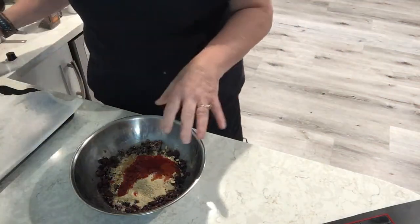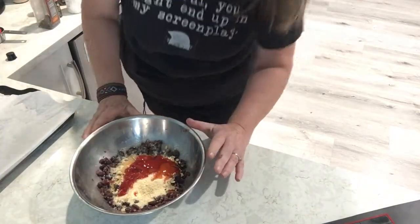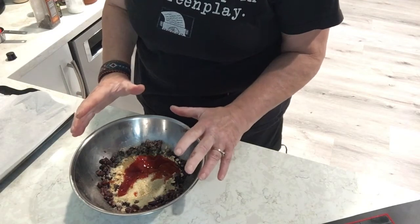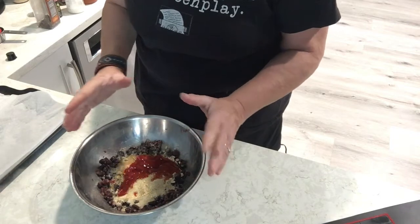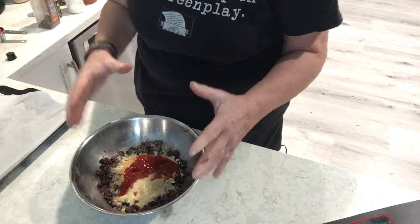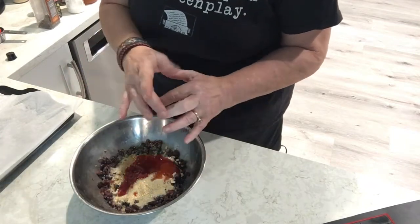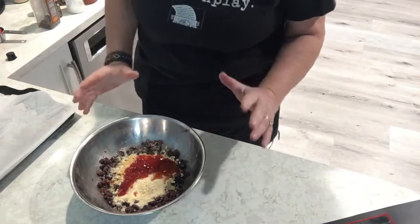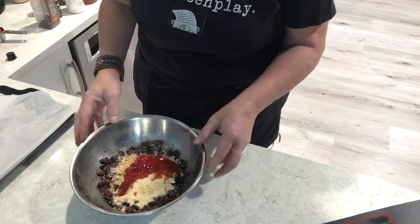So yeah, the black bean burger I prepare in advance. I make them at home in the oven, and then I take them to the camp spot. They're really easy to transport. They're not breaking, and I'll show you more. But this is one of the items I want to show you, which I prepare at home. Not all of the items I show you today are for preparation at home, but this one is.